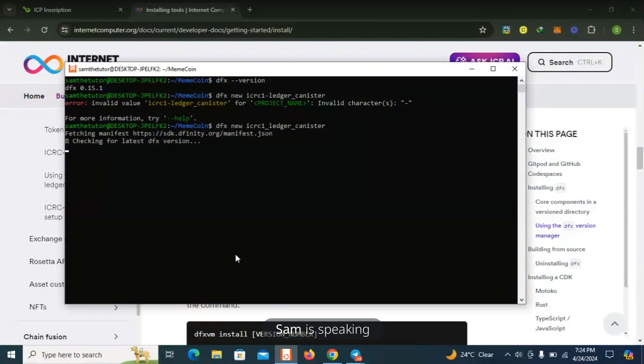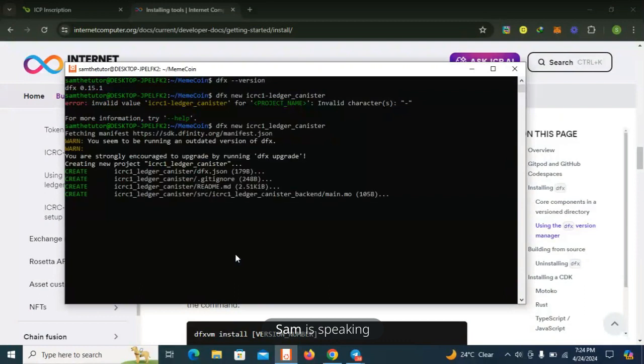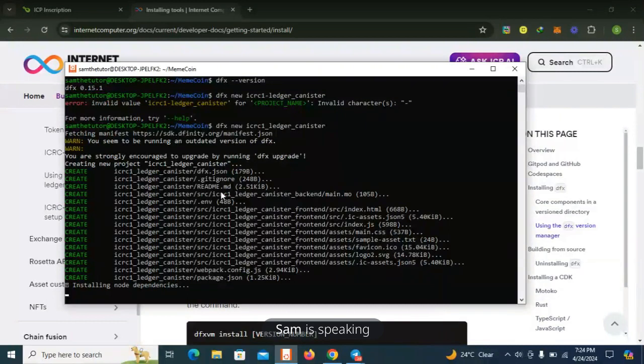So if I press enter, you will see that now I wasn't asked to specify the language for the backend. And so there is a new feature in the latest DFX version that allows you to select the language for the backend, also the language for the front end, also the framework, and maybe if you want to add the internet identity and the different features. So if you're running an older version, you can just upgrade to the latest version, try out those features, and see if they can work for you.